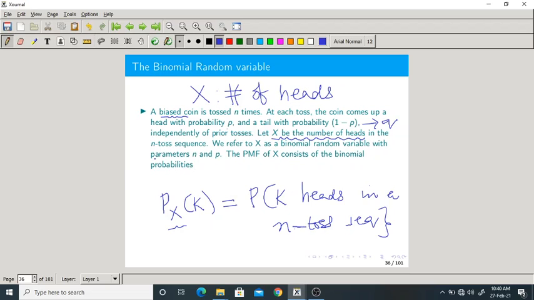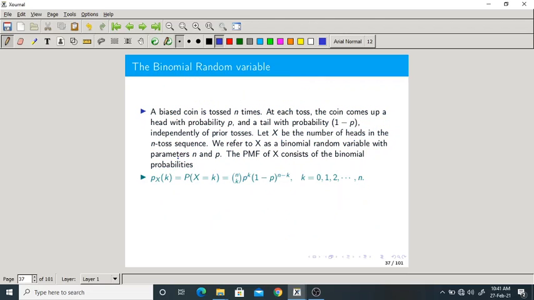Okay. So we have solved one problem in the last class. That can be modeled as a random variable. What kind of random variable? Binomial random variable. Okay. Now what is the PMF? You can directly write it. We have used it so many times. This is a PMF. There is just a difference in the notation, but everything is the same. The concept is the same.